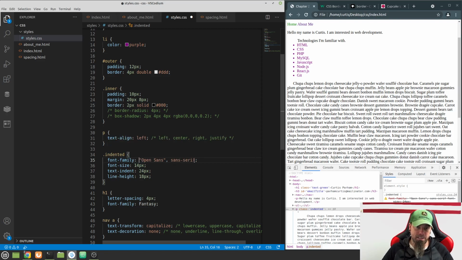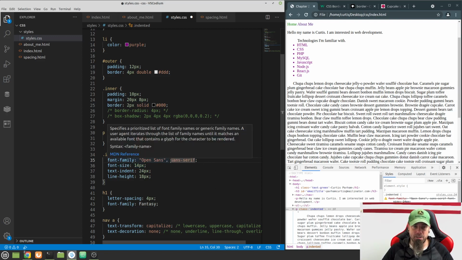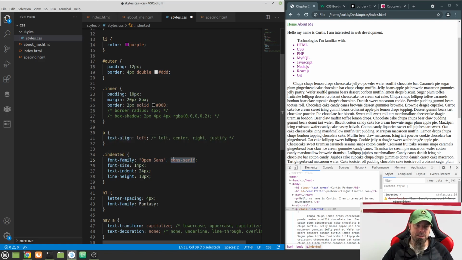And you always want to end with a generic, either sans-serif or one of the generic ones we talked about, so that if the font isn't available, it falls back down the list of fonts until it finds one. And eventually, if all of the fonts you meant to use don't exist, it will load the generic you chose. So make sure you pick more than one font family there, unless you're going to go with just the generics.